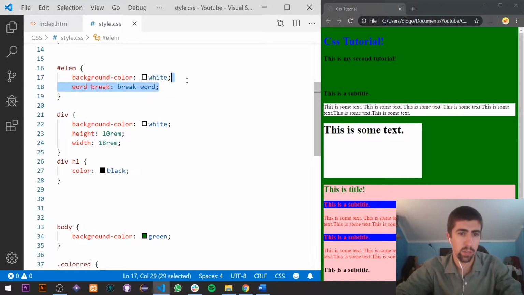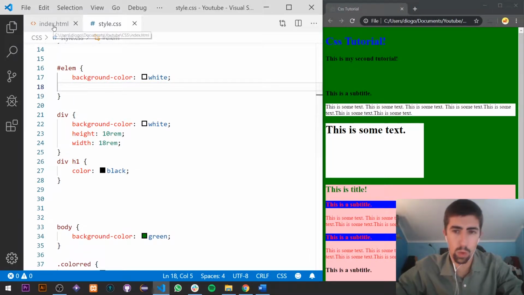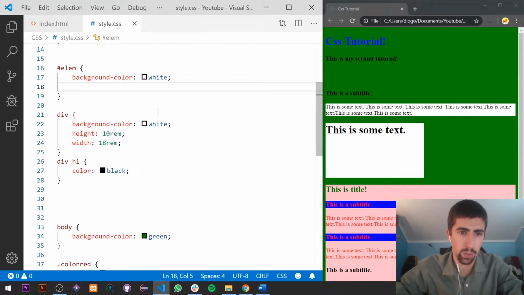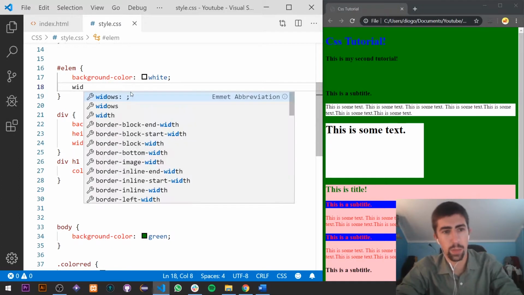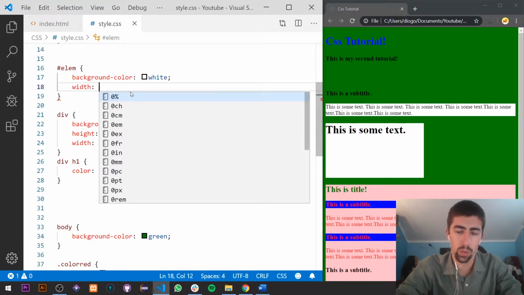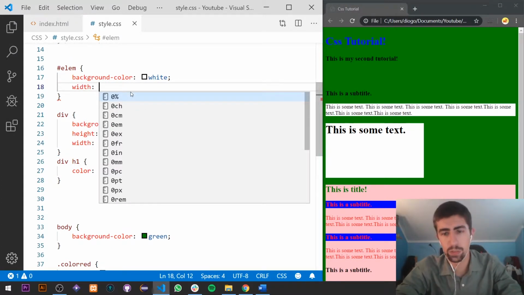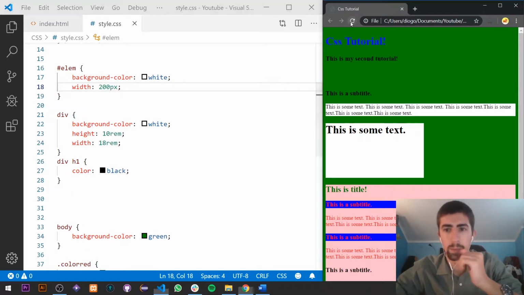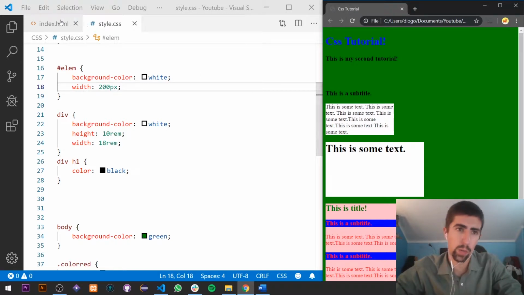So after that we have the word wrap property, but well, we first need a better example. So let's go here and give a limited width to our paragraph of, for example, 200 pixels. And we reload it, and there we have it.